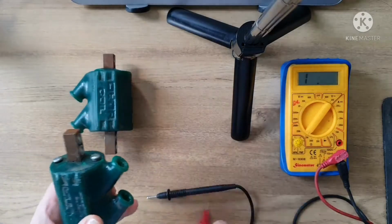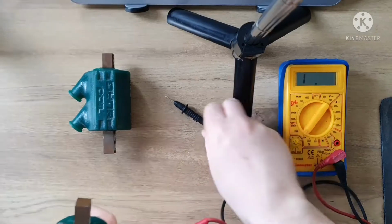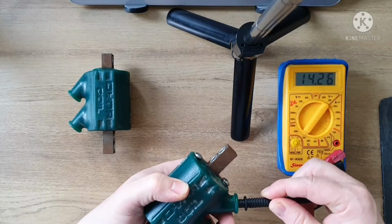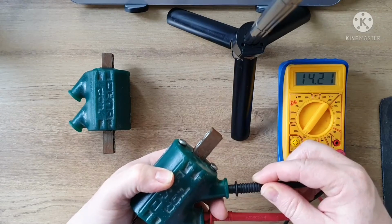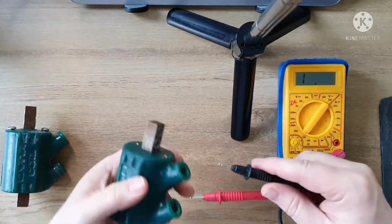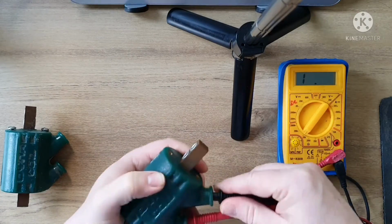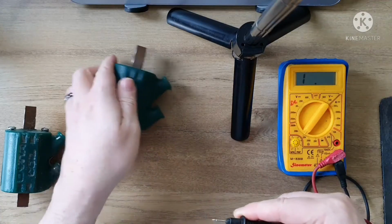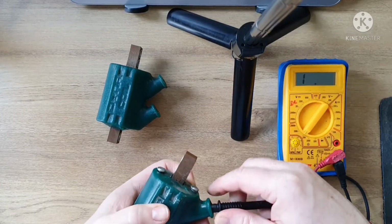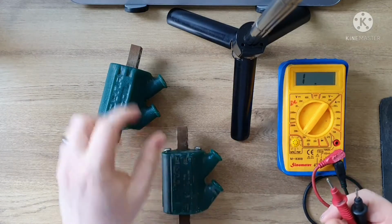That's the busted one. So all you do is you put your two probes in. I've got the multimeter set up to 20k. You just stick the two probes in there, and you get a reading of just over 14,000 ohms, which is right where you would expect it to be for a coil. And if I do the exact same test on the other one, nothing, not a sausage. I'll just do that good one again so you can see the difference. And as soon as I do that, it jumps right back up to just over 14. So I'll do the primary winding. So that's the secondary ones.